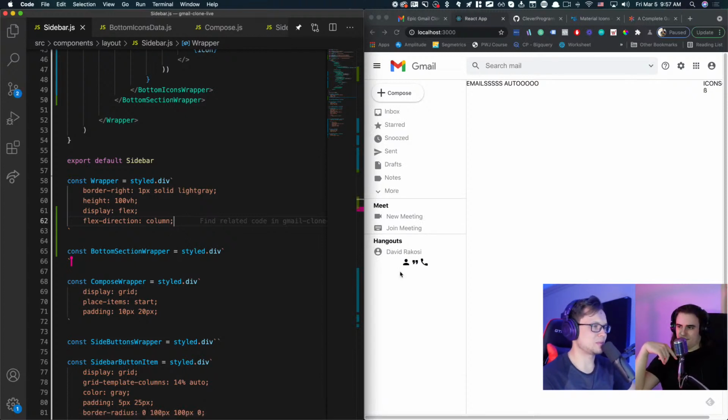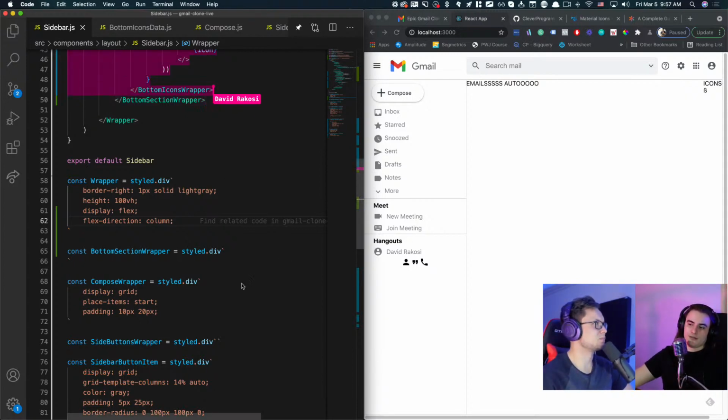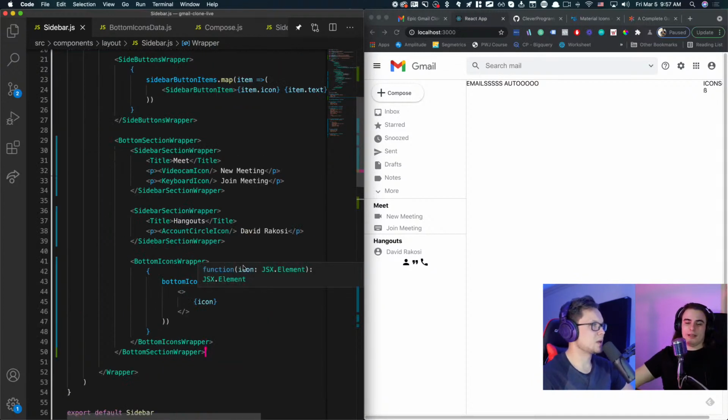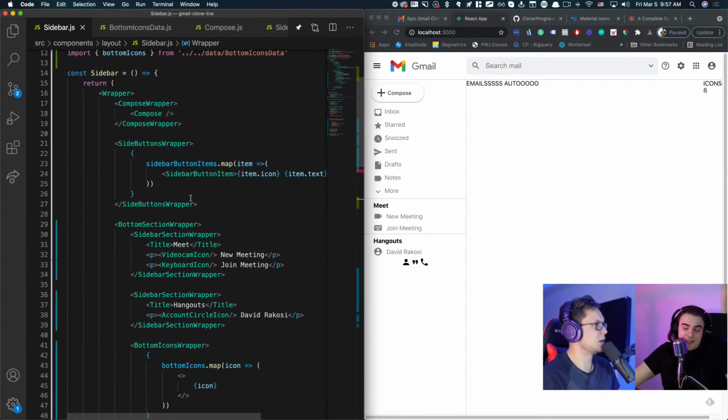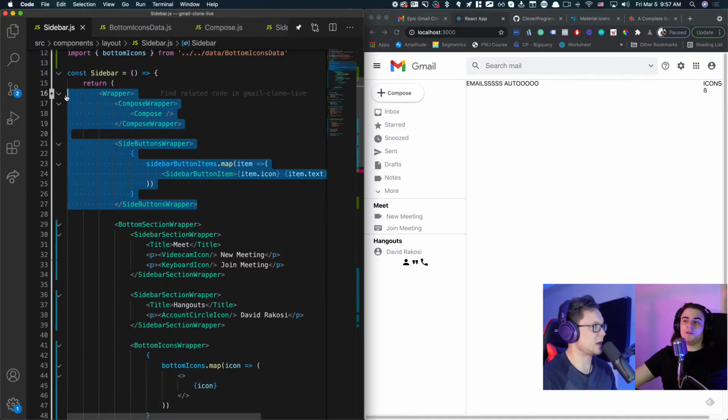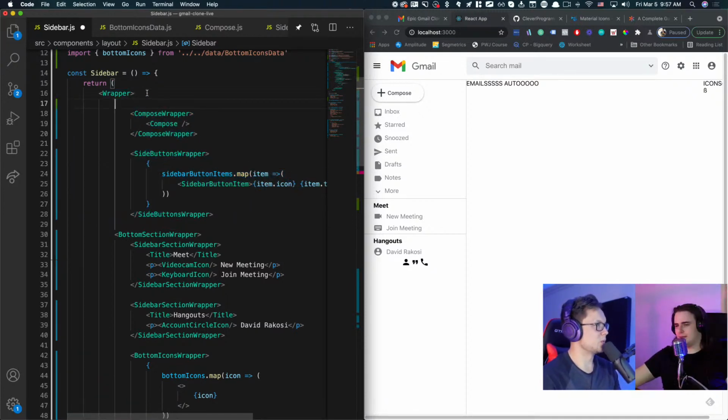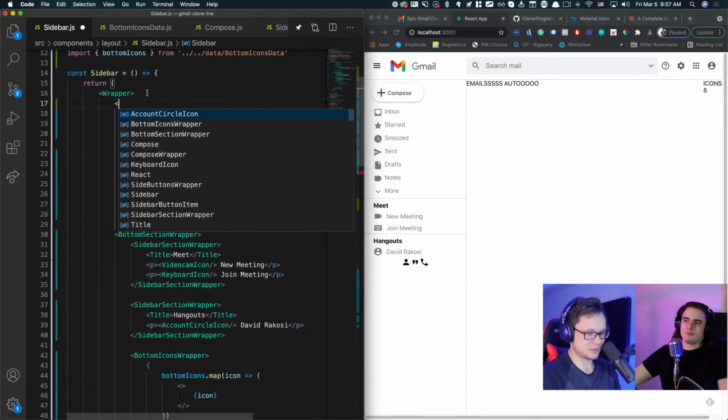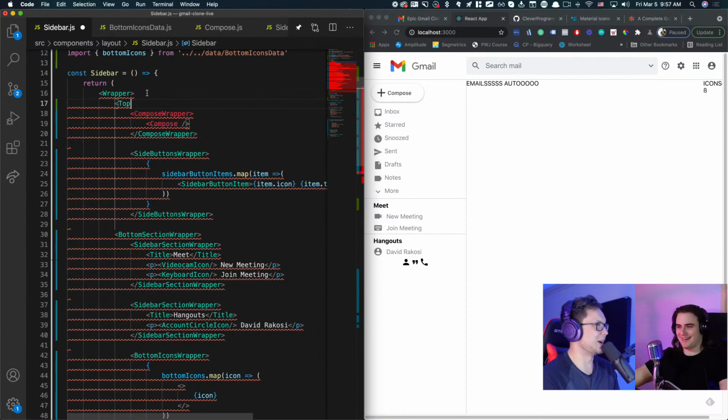Now, how do I align something all the way at the bottom? The best way to do this is just to align it all the way at the bottom. I mean, hold on. I got this. If you use display grid, no, let's do this. Okay, I got it. So here's what we'll do. We'll do template rows. Top section wrapper. Look at this, top section wrapper. Check this out. Oh my God. I'll be honest with you.